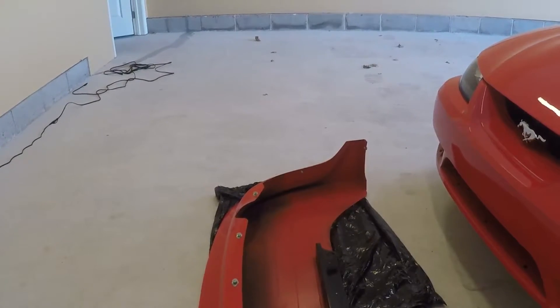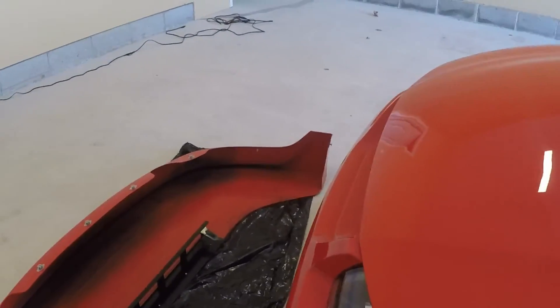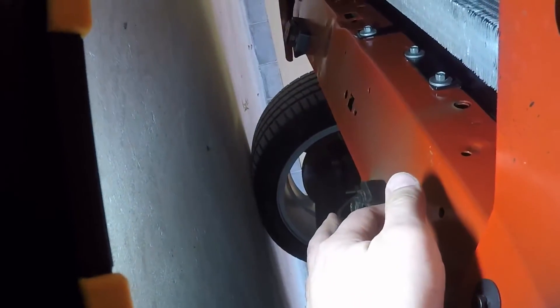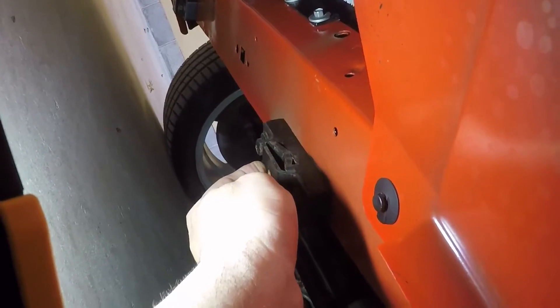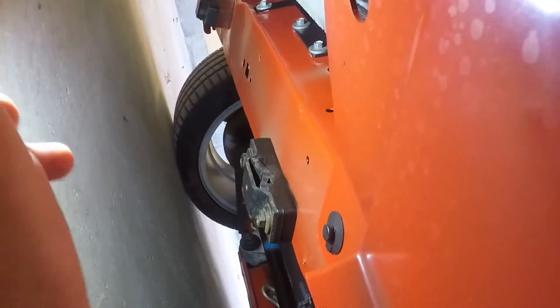I've seen prototype brackets made — I think Roush made a prototype reinforcement bracket; I've seen them on eBay once in a while, but I don't think they ever actually sold them as a production unit. And underneath, these are those metal pieces that were the supports — they were basically just bolted to the underside of the radiator bracket. I have heard other owners say that at high speeds for an extended period of time, like in racing, the stress from the splitter will actually bend the bottom of the radiator support housing bracket. I can't say if it's true or not, but that's what I've been told by other owners.